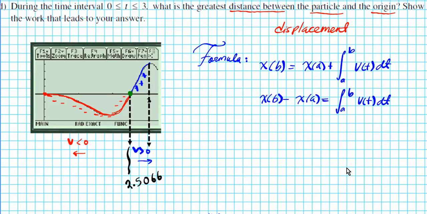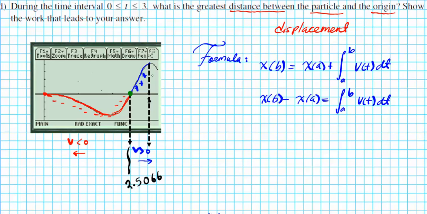Well, the only way we can know if it made it back to the original position and even exceeded it and headed to the right is by looking at how far it traveled to the left, namely the integral here. Do you see this area right here? It tells you how far it travels to the left. And then this region right here, that integral will tell you how far it travels to the right. If this area is bigger than this one, then it's still to the left of the origin. If they're the same, that means it takes you back to the origin. If the positive area is bigger, that means it went past the origin to the right.